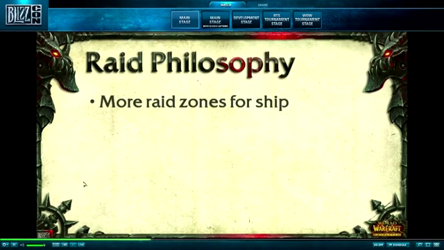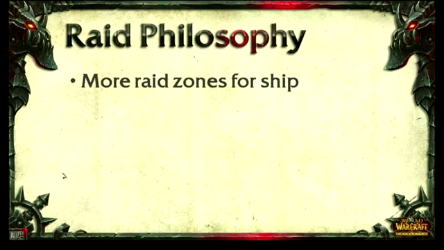At the beginning of every expansion, we always take some time to look back, see what worked, see what didn't. We started talking about what we wanted out of Cataclysm raiding, and I just wanted to go through some of the things that we identified as goals or things to work towards. One was more raid zones. Naxxramas was awesome, but at the same time, it was one huge Gothic zone, and we wanted to break it up a bit more with different art styles, different styles of bosses, so we identified that as a pretty early goal.